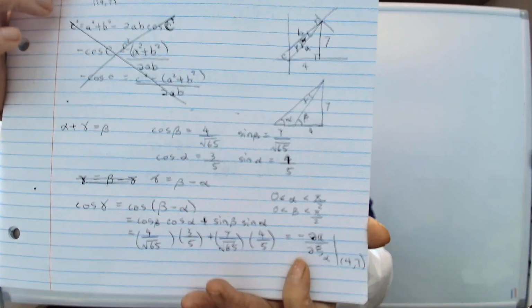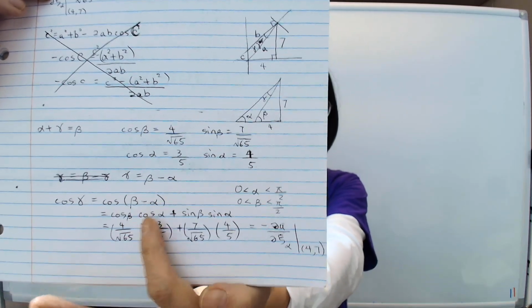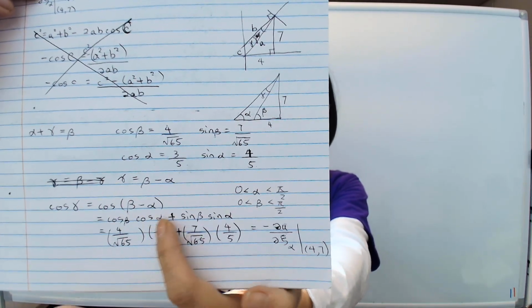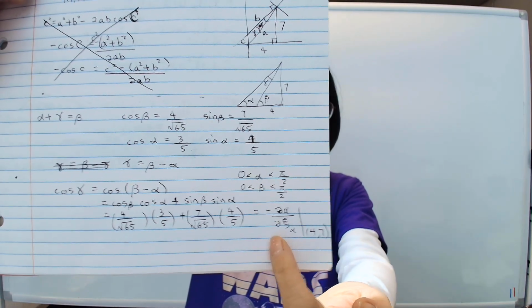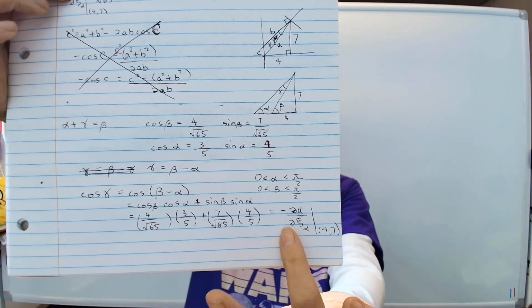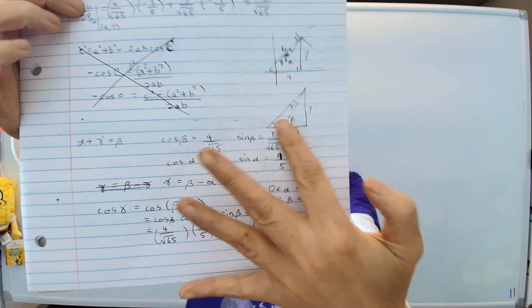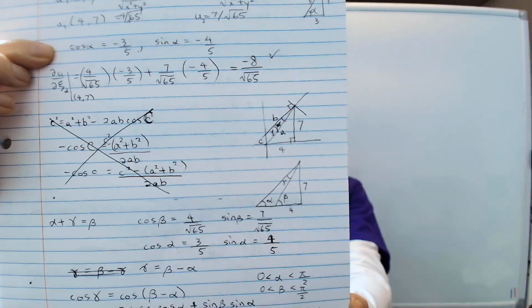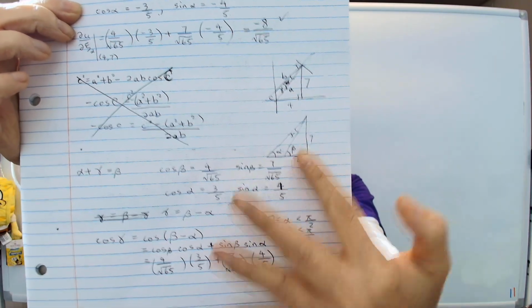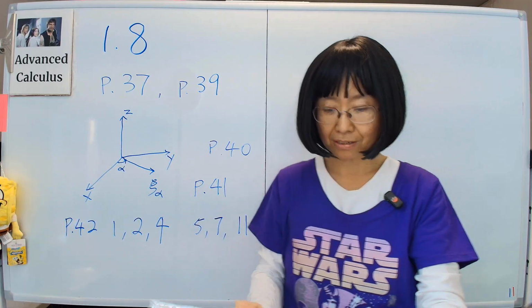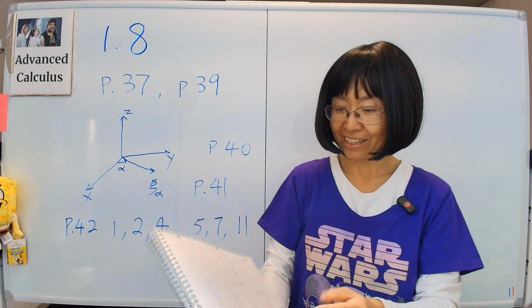Now, knowing that, we are going to do, what is that? That is the difference of cosines, okay? Cosine difference of angles. Pull that formula out somewhere, and then plug everything in, and it will end up being what we want. So cosine of gamma does equal this, and you calculate it based on this information, where beta is a relationship of 4 to 7, and the alpha information, which is 3/5 for cosine alpha, and also this triangle right here. So we are doing a bit of basic geometry here. Okay, that's good enough. Let's move on.